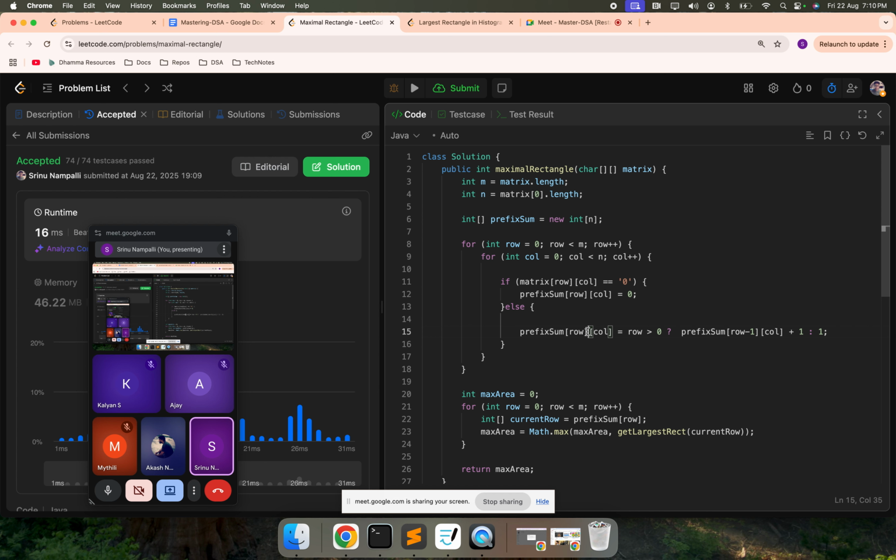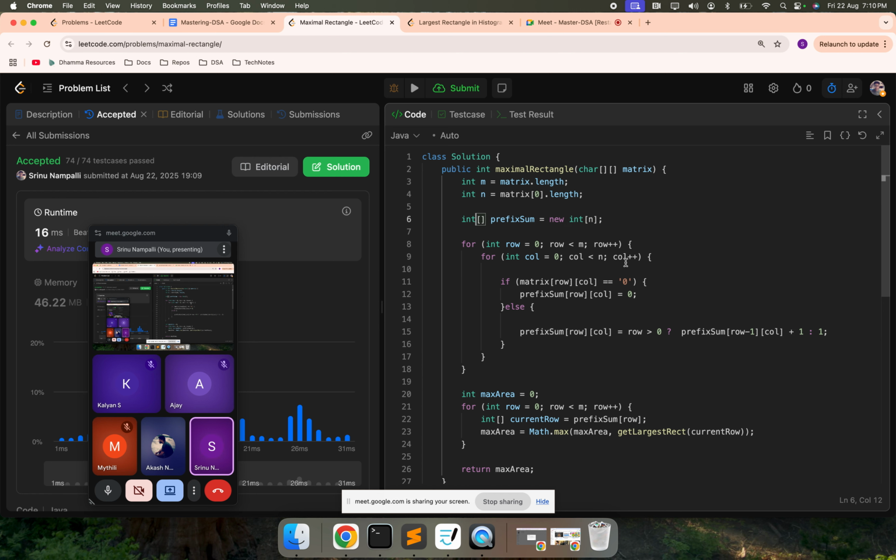Do you understand? At any point in time, we just need to know previous row, right? Yes or no? We just need to know previous row, right? So you don't have to maintain m by n grid. You can come up with single array of length column.